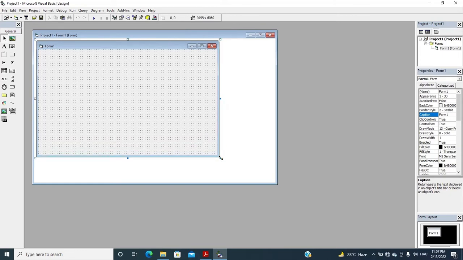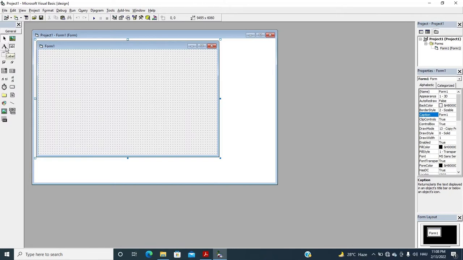Now in creating a volume of a cylinder, first you need to know the formula. What is the formula of a volume of a cylinder? The formula is pi r square h. That's the formula. Now what this is telling you is that you need at least two variables there. We have the variable r and variable h.